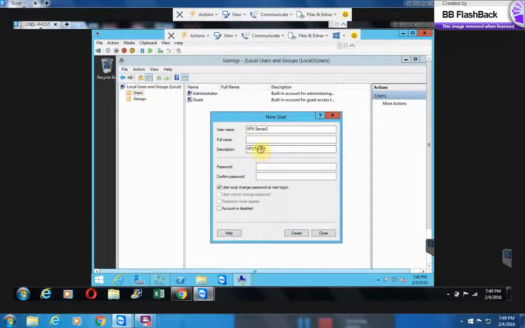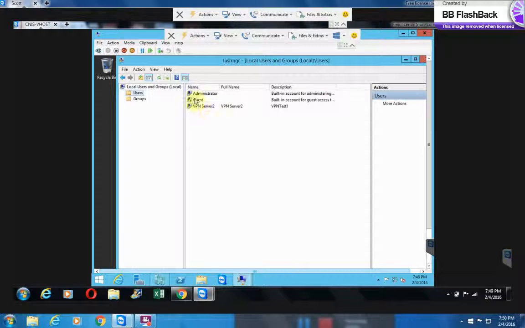Oops. You learn how to spell a little bit better there. I'm going to set it so the password never expires. Same password we've been using the whole time. And then create it. Close this. And there it is right there.